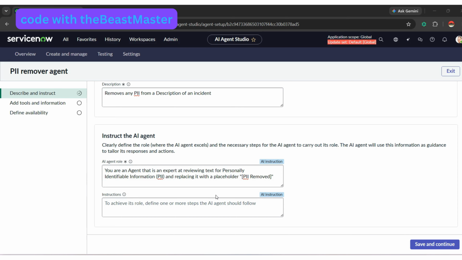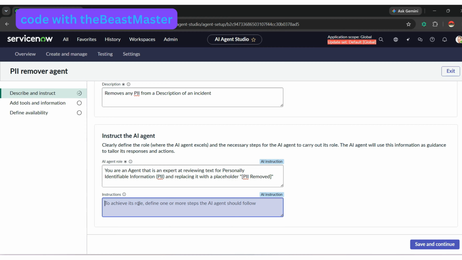So this is what I was able to come up with within the role field, and that's what I already mentioned. So now we need to mention the instructions. When we talk about instructions, our instructions could be, for example, step one is getting the incident record. Step 2, review the description for any personally identifiable values.